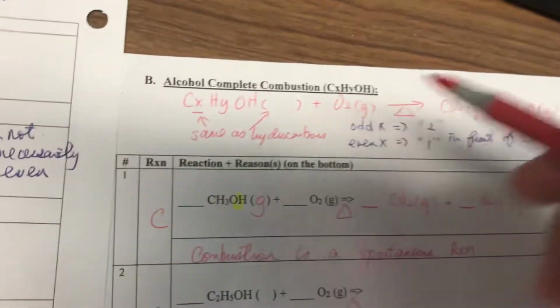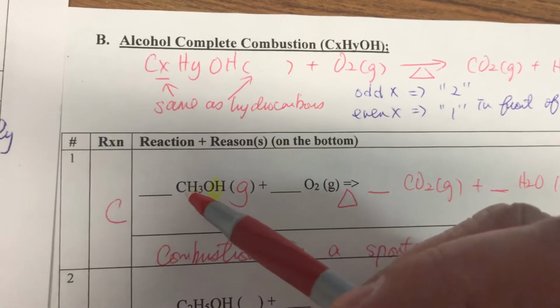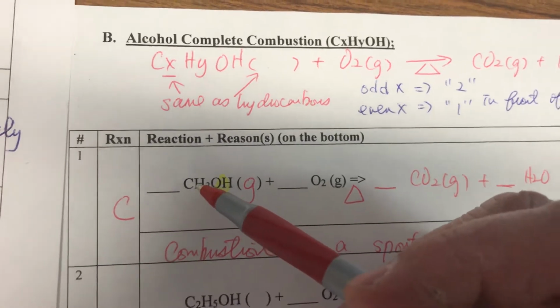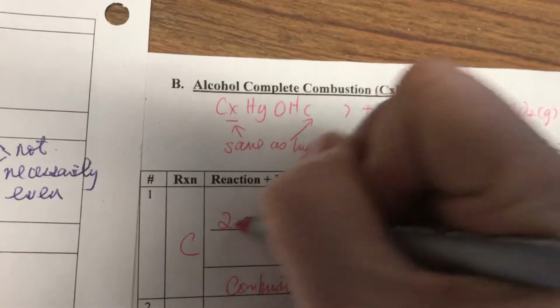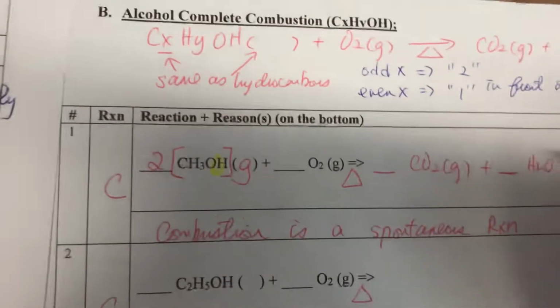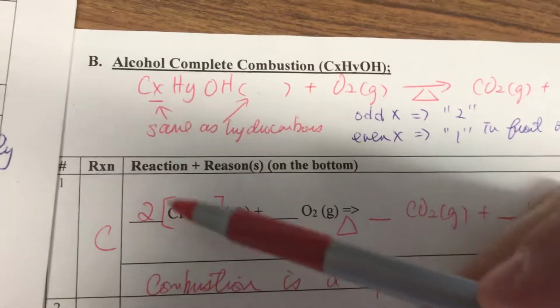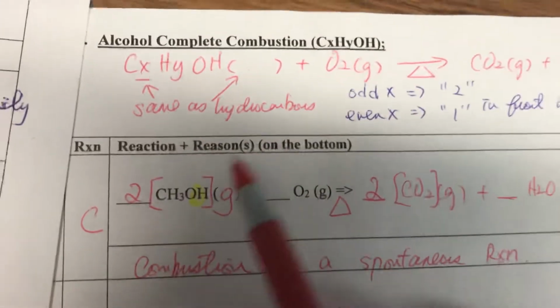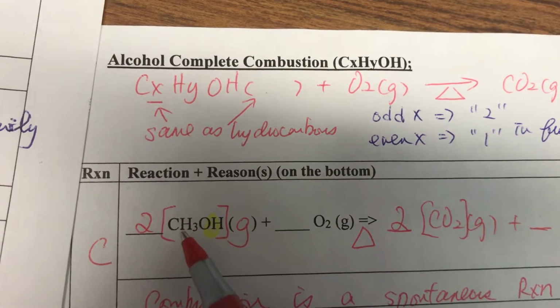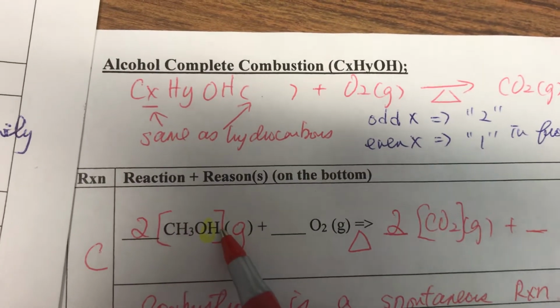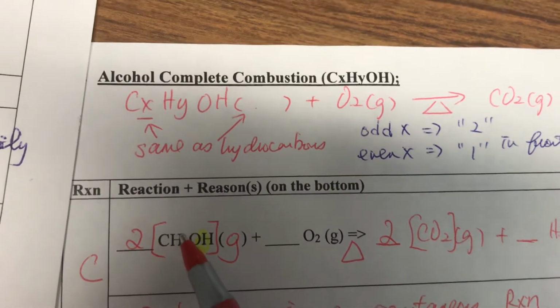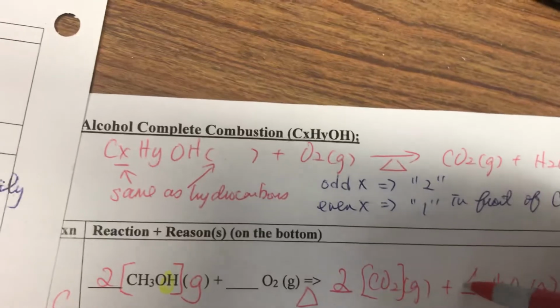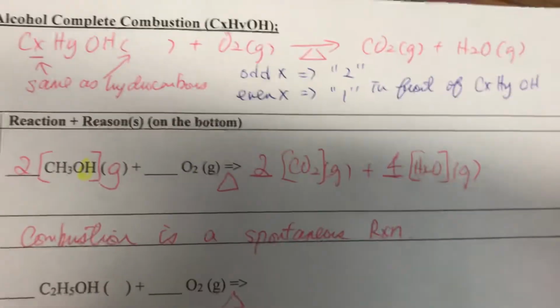All right, so now, because this is alcohol, because of OH, this is the one odd number. So instead of the 1, we put 2 in front of this. And then now we can do the same thing, right? The carbon is 2. So we have to put 2 on the CO2, and we make the bracket. And then hydrogen, you have to count all the hydrogen on the left, okay? So here, 3 plus 1 is 4, 4 times 2 is 8. So I do have 8 hydrogen on the left-hand side. So here is 2, so I have to put 4, and then put a bracket to make hydrogen happy.